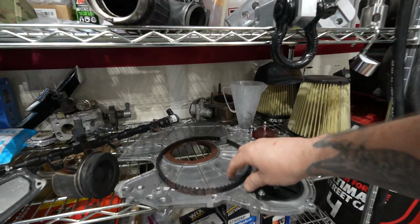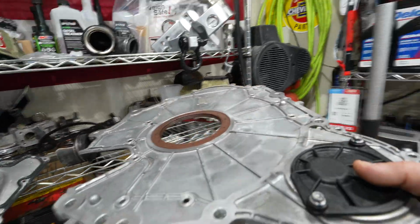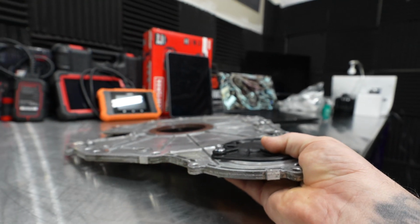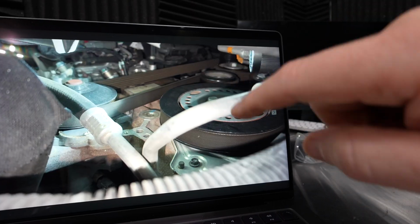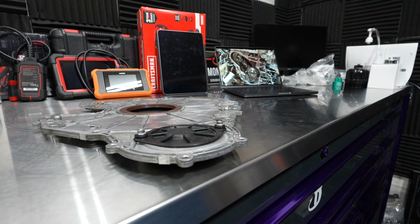If you have a leaking 3.0 Duramax with an oil leak, this is going to be the video for you. Now what happened was I got an email from someone about a very large oil leak that they have. So I want to answer that email as well as go in super deep on all of the oil leaking locations of the 3.0 Duramax. But let's go ahead and pull up that email first.